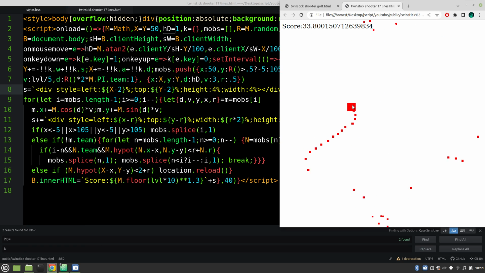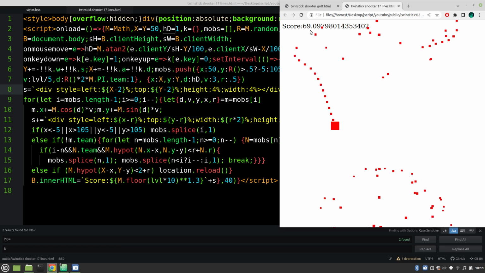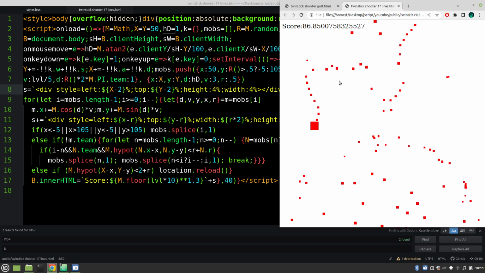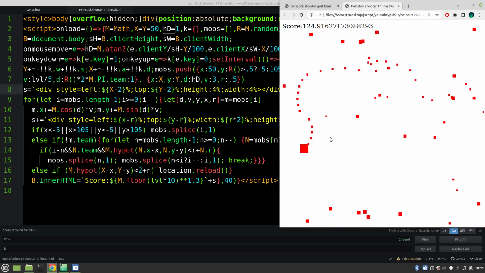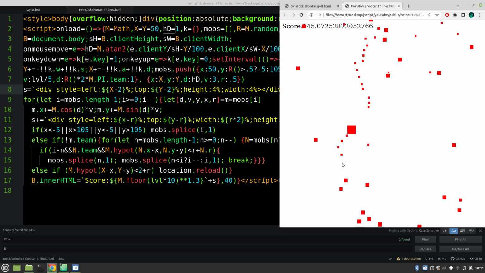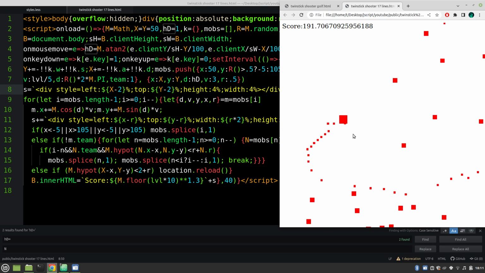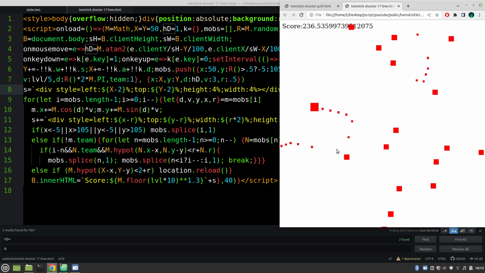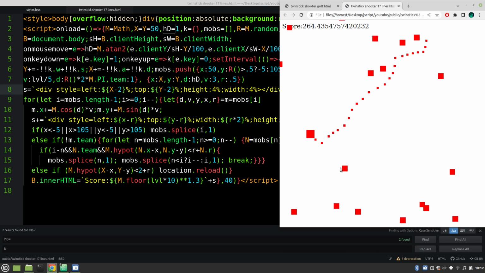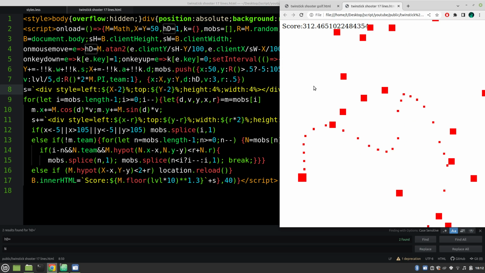Okay, now we have a nice big hero. And our score is going up. It's supposed to be rounded, but that's alright. We're going to call it good enough. Avoiding, avoiding, avoiding. Let's see how high we can go. We're above 200. Oh, that was close. It's very close. Going for 300. Okay, we're over 300.